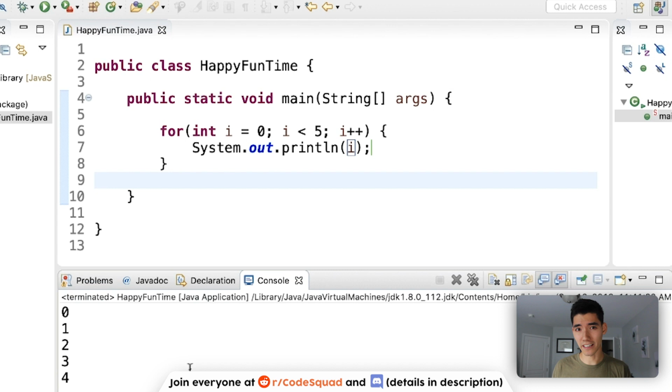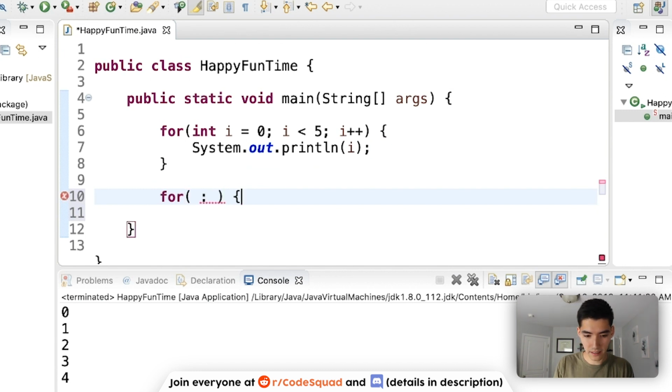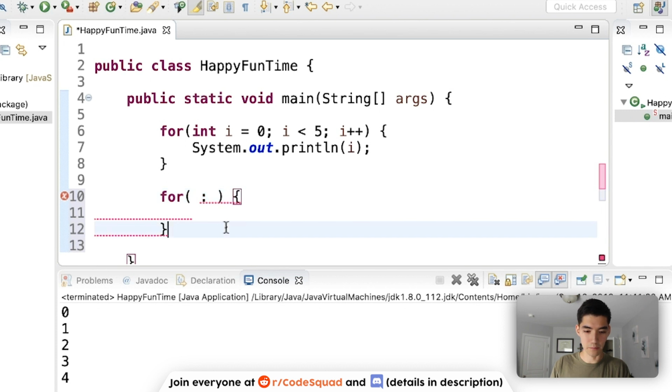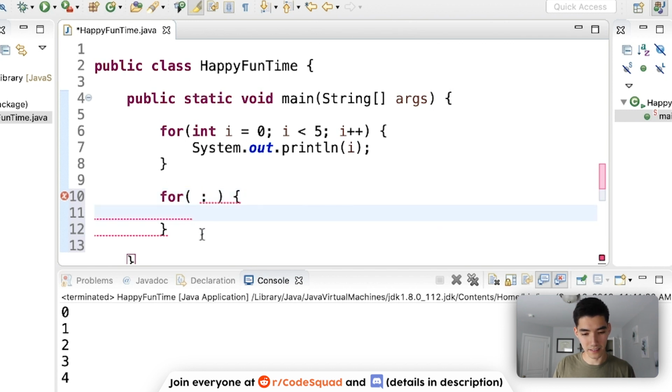Now this is a lot. There's a lot to keep track of, there's a lot going on. Sometimes you just don't want to write a full for loop all the time. So that's why they created the for each loop, which has this syntax: for, and then something with this colon in between. And it basically says, for each one of these, inside one of these, then do this.